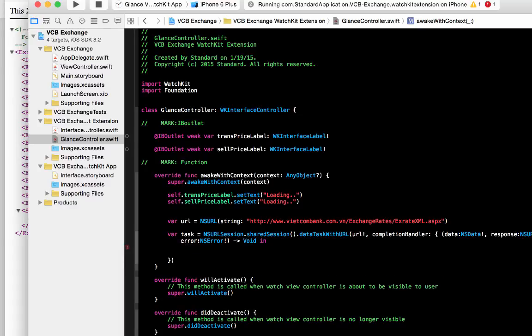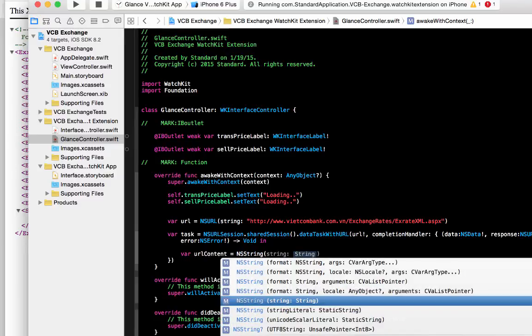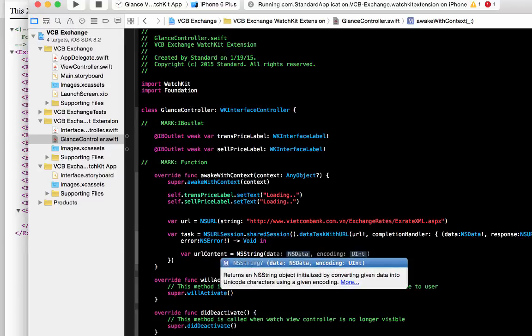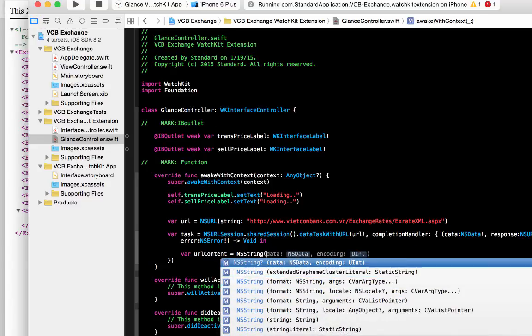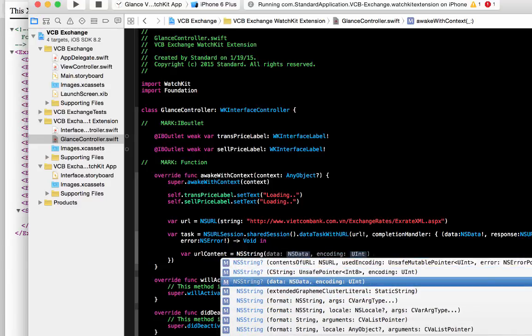For example, when we make a tag in here, now we will get the content of this address. We can make var urlContent. We can make it NSString, choose data. You can see in here we can get a lot of options, and you can choose data with encoding.